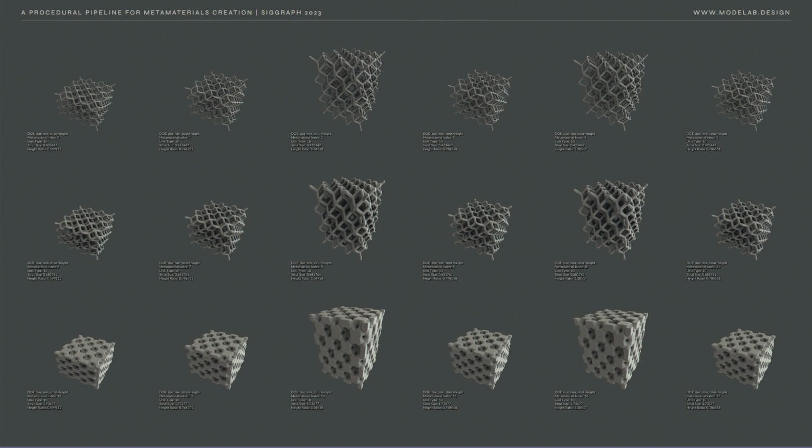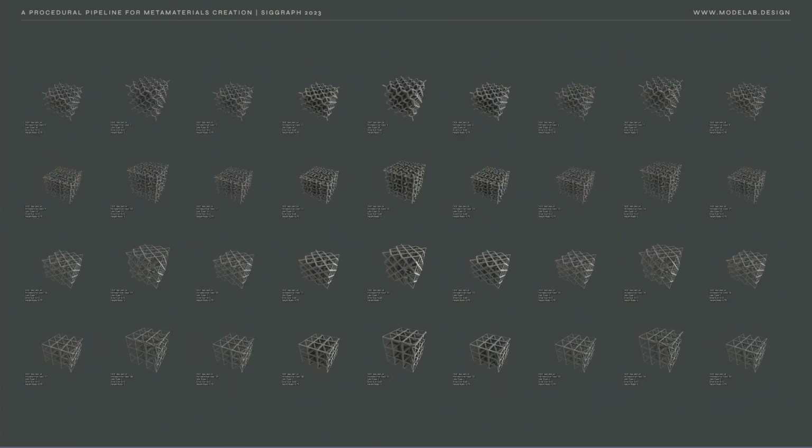Once we understand the outcomes from those initial analyses, we can introduce additional parameter changes. Here, for example, we're adding a y height as a parameter in order to explore the change in performance when materials are no longer isotropic, where their properties are the same in all directions, but anisotropic, where they have material properties that are different in different directions, which does cause a big change in performance. Then again, leaning on the power of PDG in TOPS, we can continue to expand the breadth of our discovery process, and do that without any additional modeling work required.